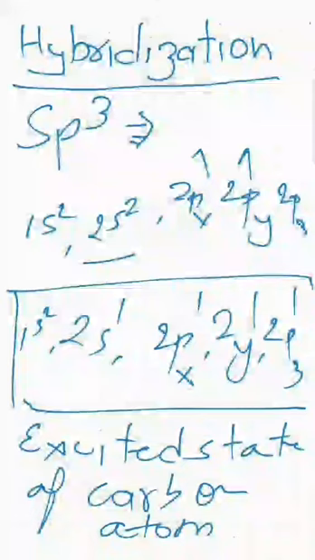If we discuss all four bonds of carbon with four hydrogens, all four bonds are identical in all the properties. They are not different at all. But if we go through this excited state configuration, it says that the carbon should have different types of bonds in alkane, which is not true. So what happens? Here comes the hybridization. Once the carbon gets into the excited state, then this carbon atom goes into the hybridization process. So what happens in the hybridization process?